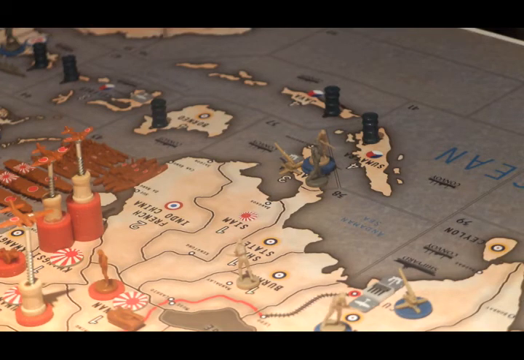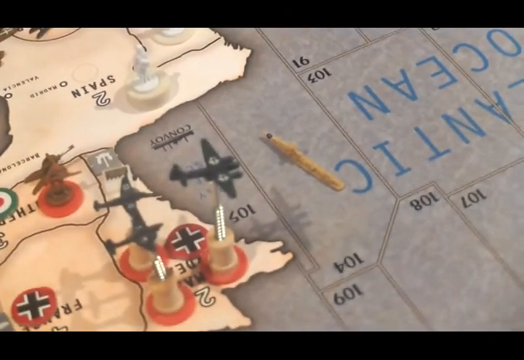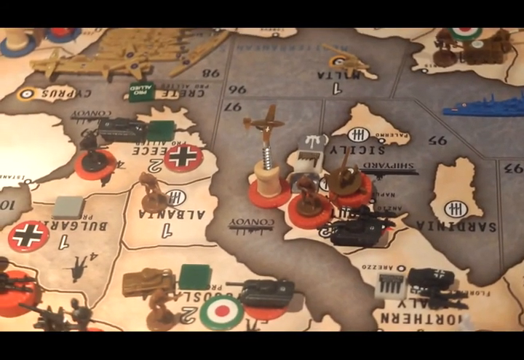And it's now going to be Italy. Oh, sorry, we missed C-Zone 104. There is a destroyer. Okay, so Italy's up next. We'll see what Mussolini does.